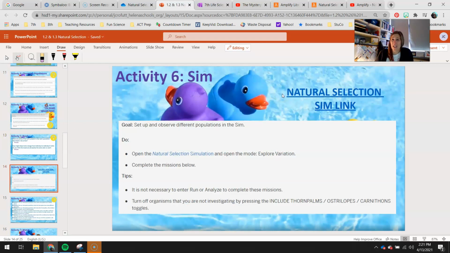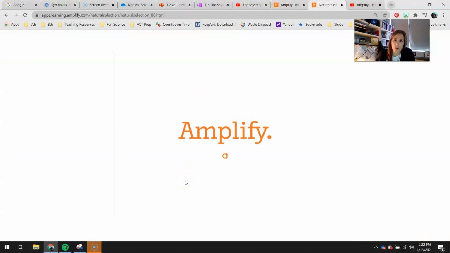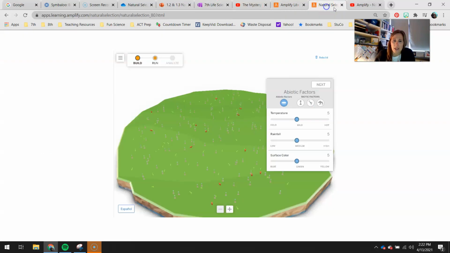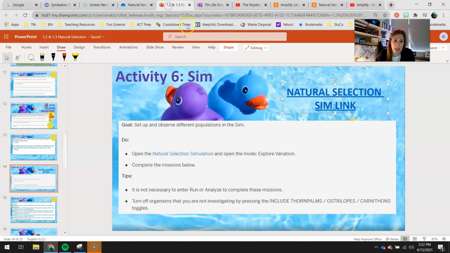You guys can first just take a couple minutes to explore the simulation, but I'm going to show you guys the first couple missions that you guys are doing. So this is the natural selection sim link. You guys can go ahead and right-click that and open it up. And then once you guys get in there, it'll prompt you to ask, do you guys have an iPad? Are you guys working on an iPad for this? I've already selected no, and of course my sim is still loading. So hopefully that loads up quick. So in the meantime, I'm just gonna go ahead, there we go. So it looks a little bit something like this. So it'll take like 5 minutes to explore this a little bit, and then I'm gonna show you guys your sim missions for today.